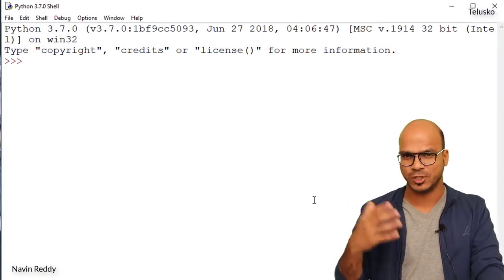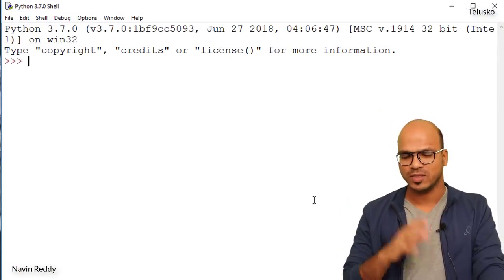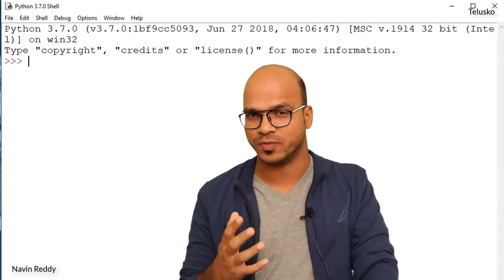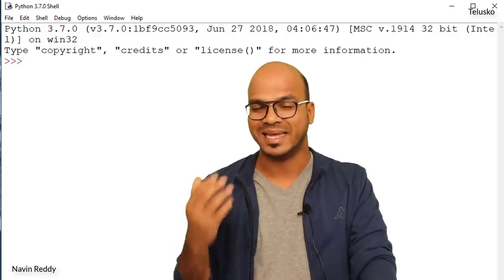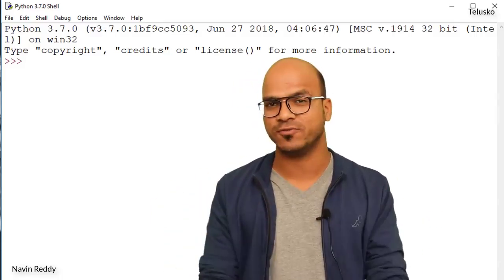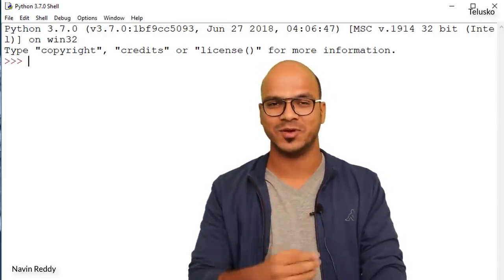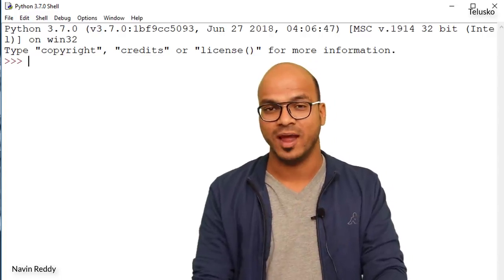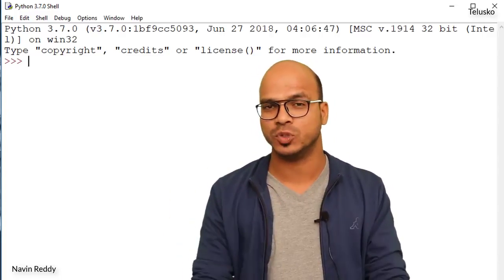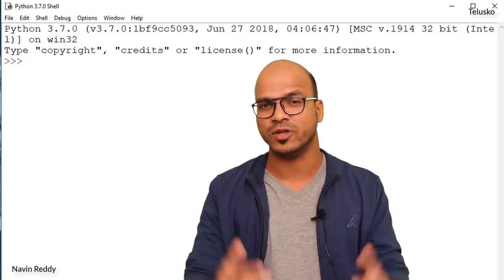Before going for the actual code, we have a question here. Why do we code and why do we write a code? Now think about this. We are living in a world where everything is done with the help of computers, right? Example, if you want to send an SMS, if you want to send an email, you don't have to do that. Your computer will do it for you if you instruct it. Example, nowadays we have this amazing thing, we have Siri on iPhone and then we have Google Assistant on Android phones. You can ask them to do things for you. Example, you want to set an alarm, they will do it for you.